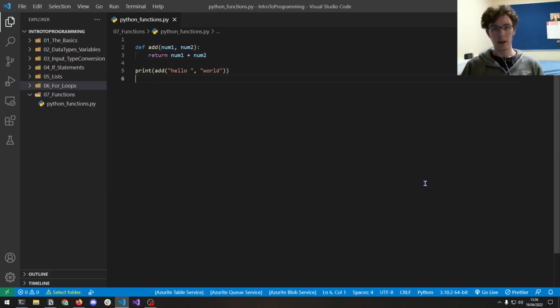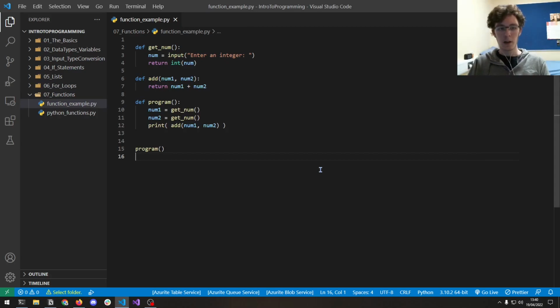Functions are extremely important in programming. They allow you to split up your programs into small areas so that you can more easily understand what you're doing. This is still a small example of a program, but it does show how we can break things down a little bit, and also how we can avoid repeating the same thing over and over again. So we've defined a function called program, and this has just 3 lines. And what we are doing is we are setting the value of the variable num1 to a number.